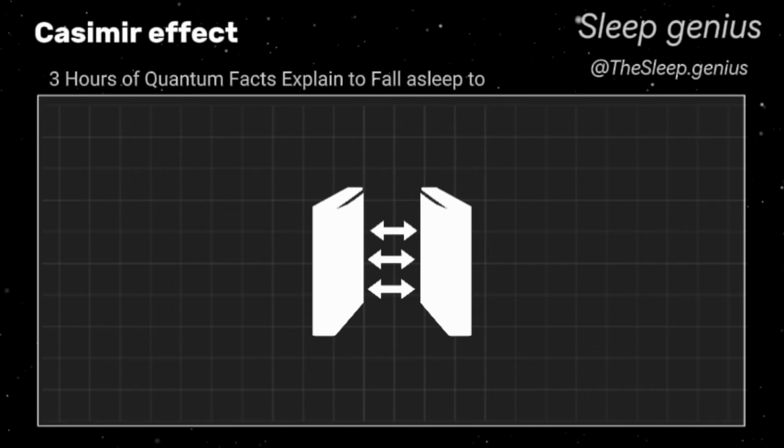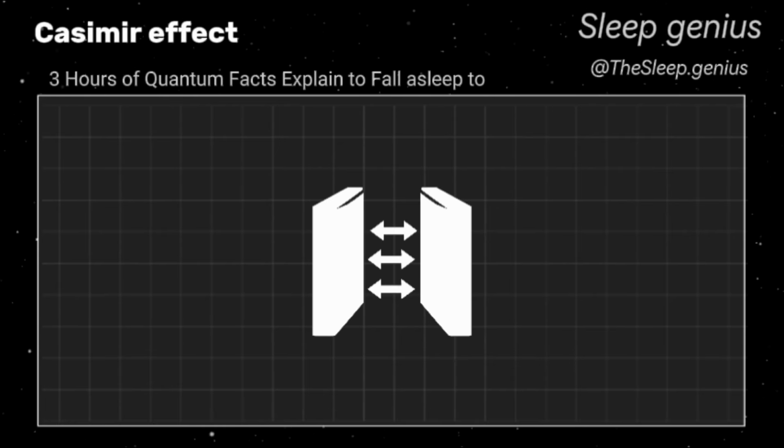It challenges the very notion of nothingness, suggesting that even in complete absence, the universe hums with potential and imperceptible energy. At its core, the Casimir effect arises from the peculiar nature of quantum fields. In quantum theory, empty space is never void, but filled with fluctuating electromagnetic waves of all possible wavelengths. When two plates are brought near each other, they impose restrictions on the wavelengths that can exist between them, allowing only certain modes of vibration. Outside the plates, however, all wavelengths are permitted.